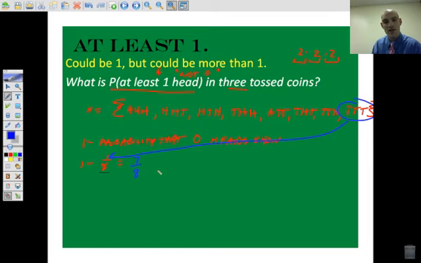Okay, so we have a 7 out of 8 chance that 1 or more heads show, or at least one. Because think about it. We have at least one here, at least one here, at least one, at least one, at least one, at least one, at least one. So we subtracted all the possibilities that there were none showing, and we came up with 7 out of 8. Yes, we did all the work this time, but next time we're going to know that we can subtract the possibility that none happened, and we'll be able to figure it out instead of listing all these out.